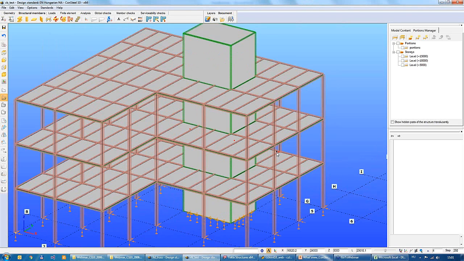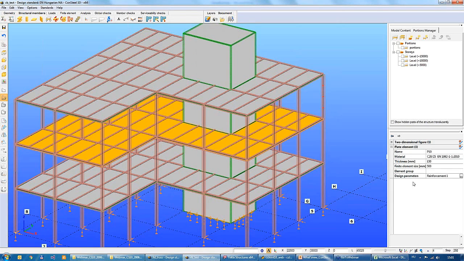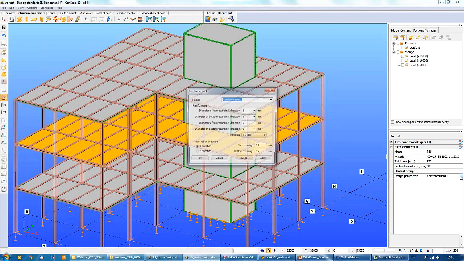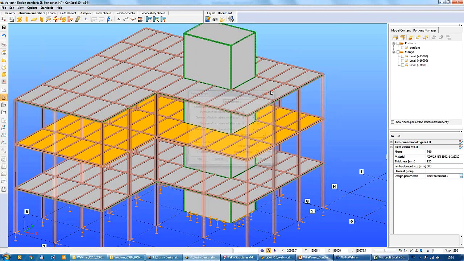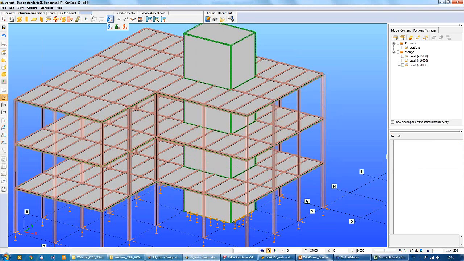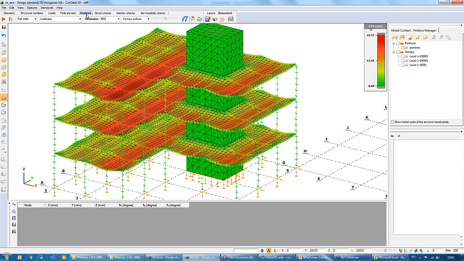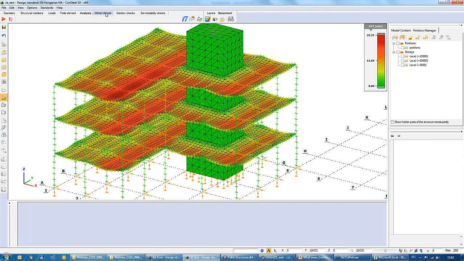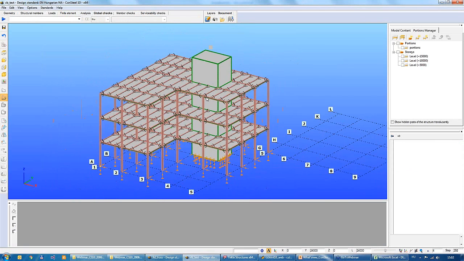Okay. Reinforcement parameters can be modified if we select the slab, and in the property area with the 3-dot button we can modify all of the parameters. So now I have previously run the analysis, so we can go forward to the global check tab where the concrete slab design can be run.